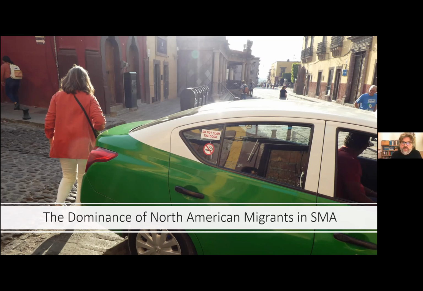Some North Americans have places where they come, if they come from places like Texas, they come to escape the Texan summer. So they come for 6 months, and then the other lot from New York, from the north of the United States, will come to escape the North American winter.